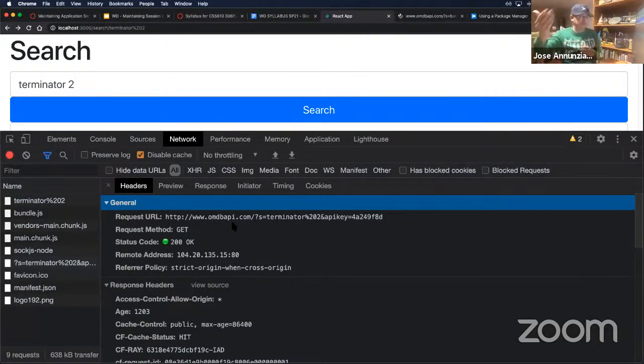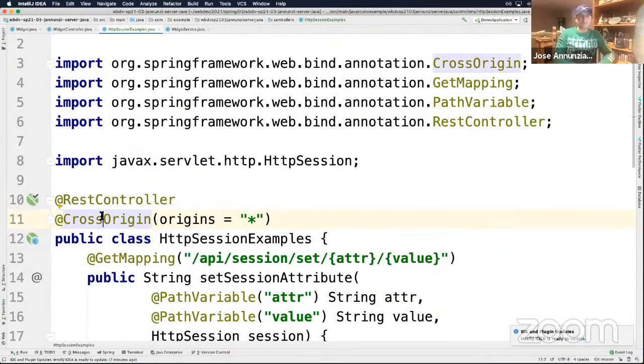So how does a server on the target domain say to the browser, it's okay, I am accepting requests from browsers or from JavaScript files that were downloaded that are not mine, that are somebody else's? The way you configure that is by using this cross origin. Cross origin is saying, yes, I am accepting requests from everybody. The star here says it's okay, I'm accepting for anybody.